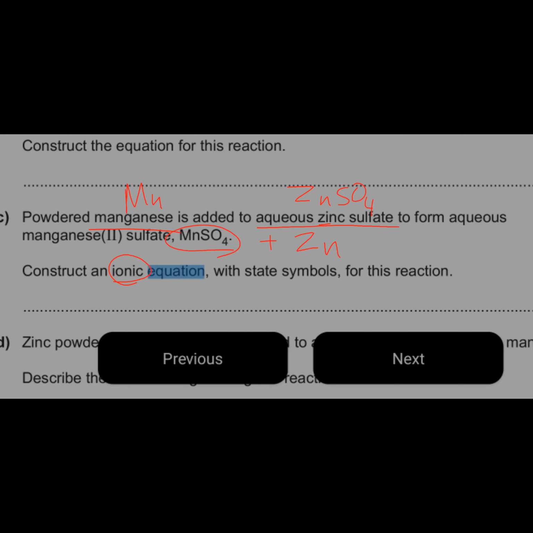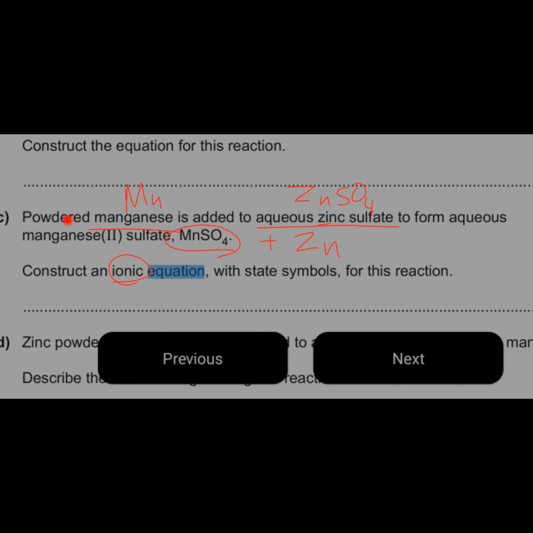Sulfate is going to be the spectator ion. Yes, that's correct, because sulfate is there on either side. Sulfate here, sulfate here, but the other guys are not the same. So the zinc in this compound, the zinc state is different. Zinc is a +2 ion. This zinc and this zinc, are they the same? No. Zinc sulfate means it's a 2+ ion, and this zinc means the metal zinc, just zero element zinc.